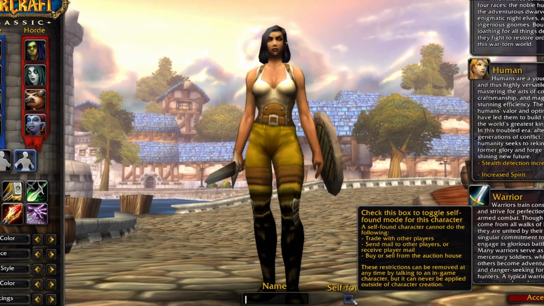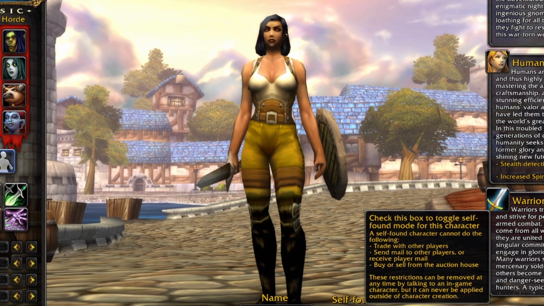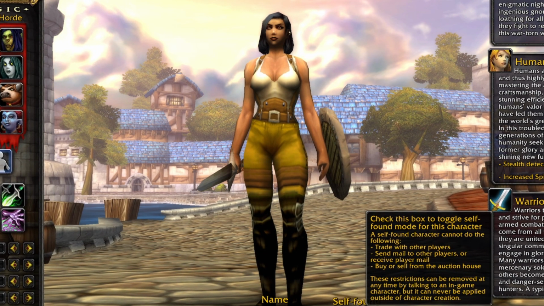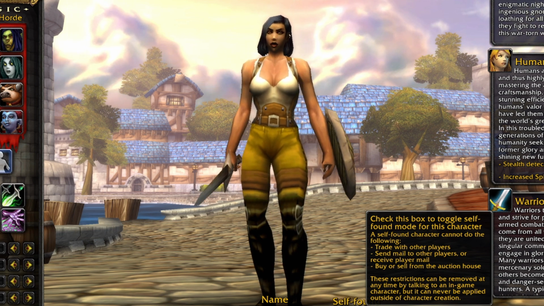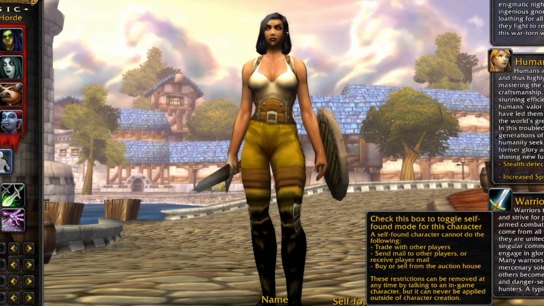A self-found character cannot do the following: trade with other players, send mail to other players, or receive player mail, buy or sell from the auction house. These restrictions can be removed at any time by talking to an in-game character, but it can never be applied outside of character creation. So that's interesting.